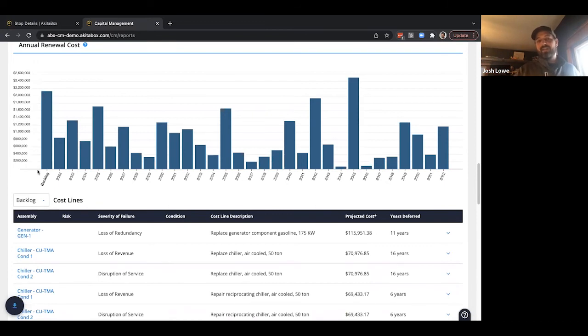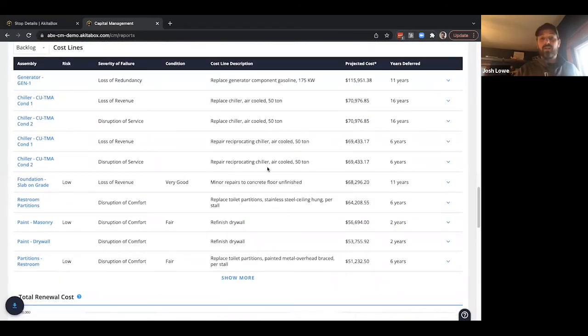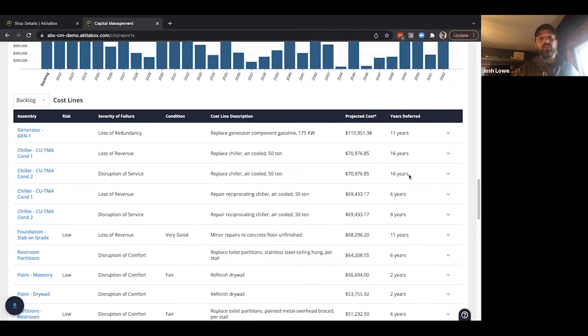So let's take this number here, and over the next 5 years, let's actually level out these years by applying our backlog so we can buy it off. Maybe we don't have the money to buy it all off over 5 years. Maybe we have to come up with a 10-year plan. But having the ability to say, well, over 10 years, our total is X. Yeah, but I only have Y to spend every year. Okay, well, how many years can we manage to do that? Using this to actually manage that is where, again, a lot of the value comes for our clients.